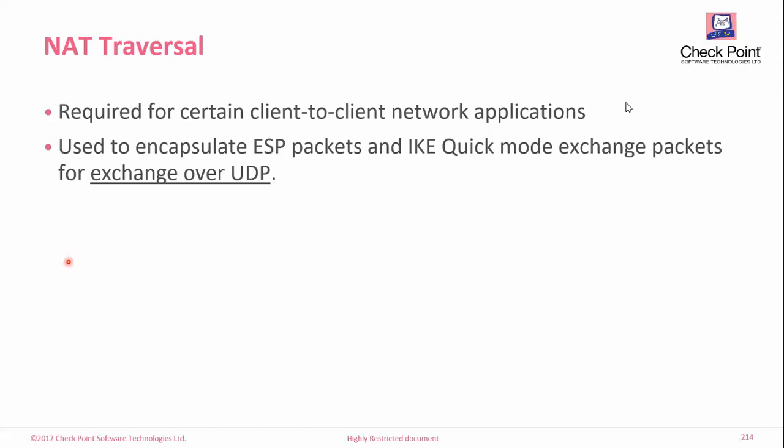NAT traversal. This caught me by surprise one night. With NAT traversal, like I said, I was pretty much the SME for our business firewalls. And we always set up VPN tunnels for the customers. And like I said, if they were on the eastern half of the United States, we'd set up one tunnel into Virginia, one tunnel into Dallas. If they're in the western half, we'd set up a tunnel in Dallas and another tunnel over in San Francisco. So we'd set up 2 tunnels.